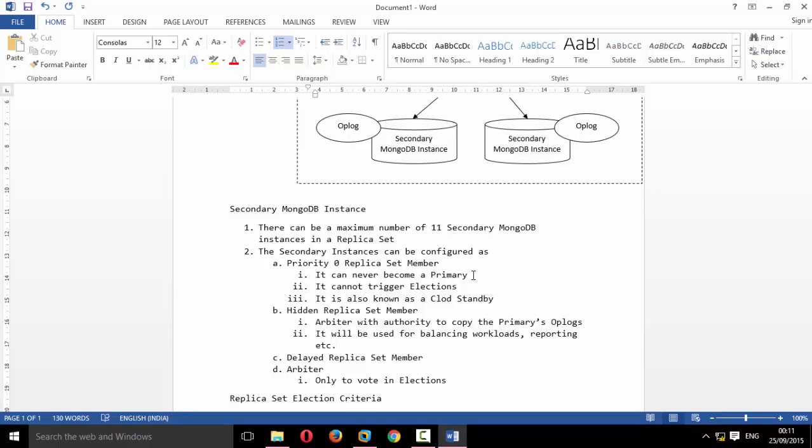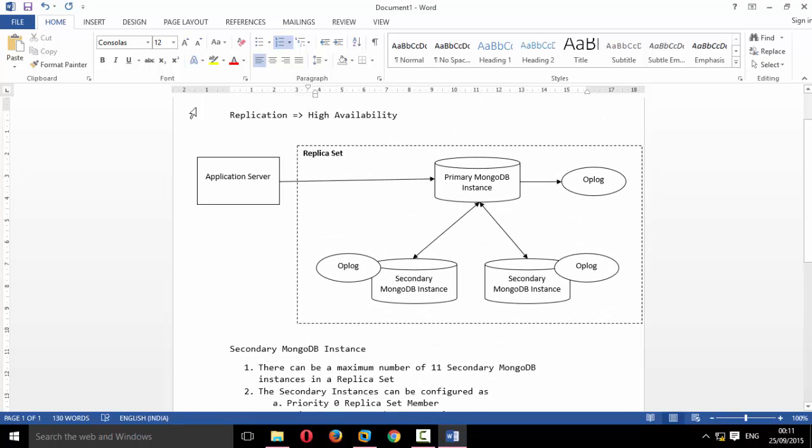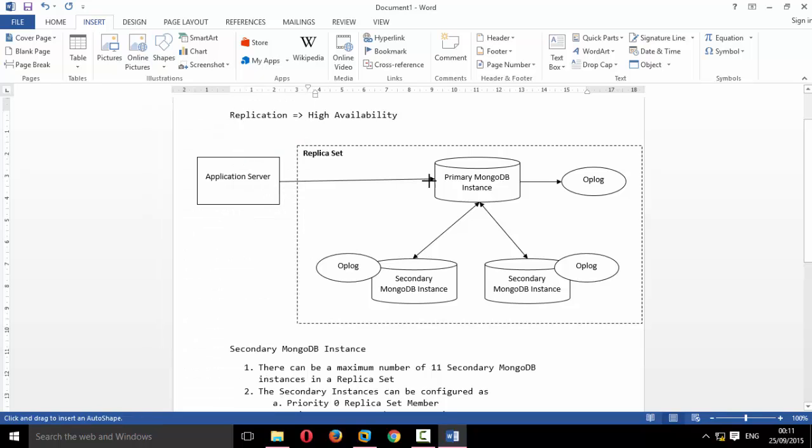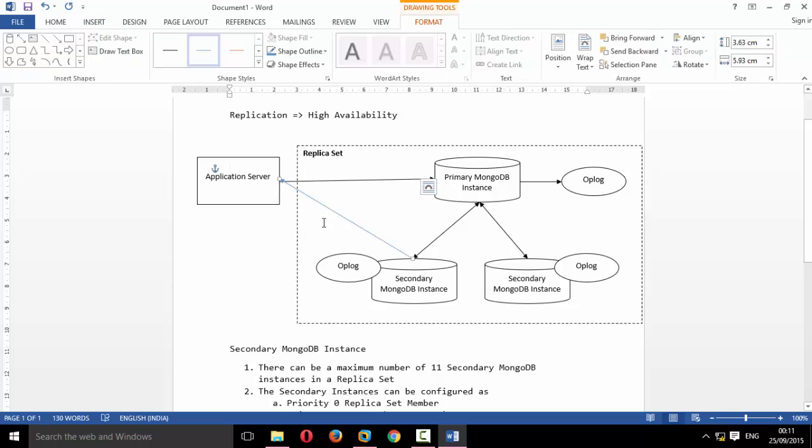So this kind of replica set member would be used to balance workloads. Means what? Now what we will do is tell the application server that whatever write request you have, do it on the primary instance, but whatever read request you have, you can do it from the secondary instance. So read requests will be redirected to these secondary instances. That's why it can be useful for taking some workload off the primary. So now the primary won't be harassed for read operations. The secondary will help in the read operations.